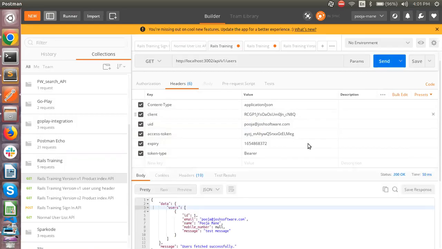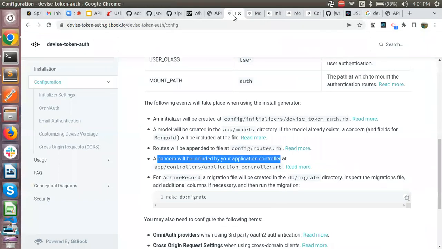So simply we are checking the sign-in related part. This is providing other APIs also, like sign up, forget password and other things. You can explore those and let us know if you have any queries on that.